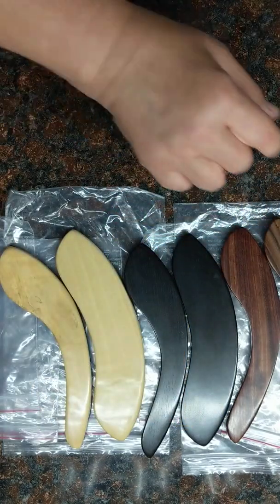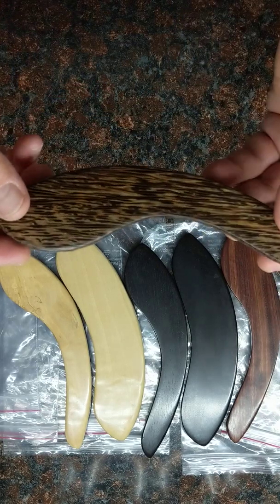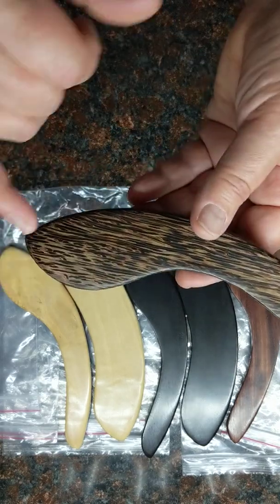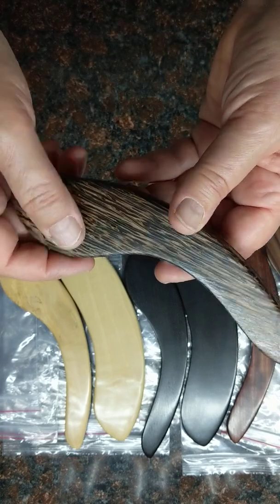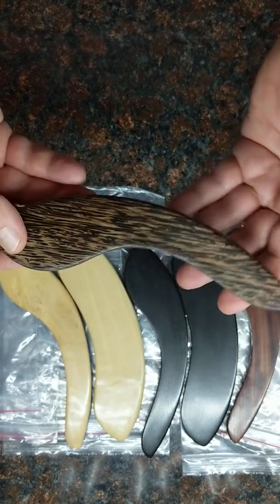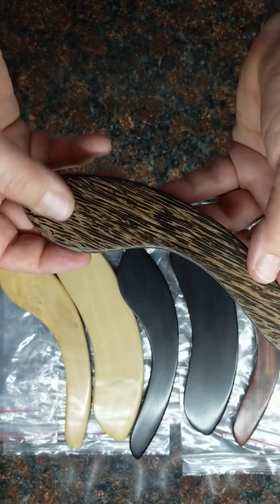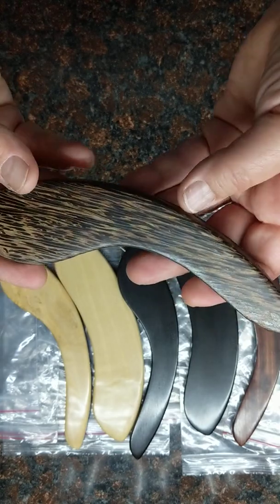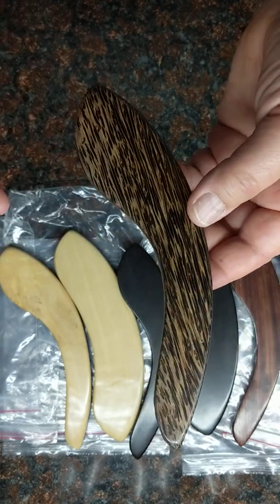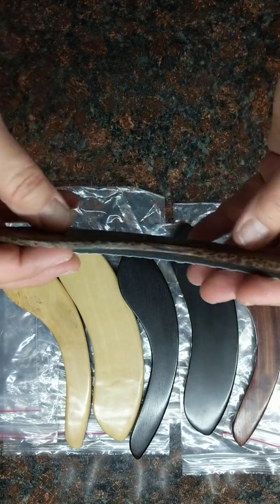And anyway, this is palmwood. This one is a little bit more textured in terms of feel, so you can actually feel the grain in this one. Weight is similar to probably the ebony, so it's a bit heavier. And I just use that in a very loose term, heavier. These are not heavy by any means. I'm out of the tamarind right now, and those are even a little bit heavier than this one here.